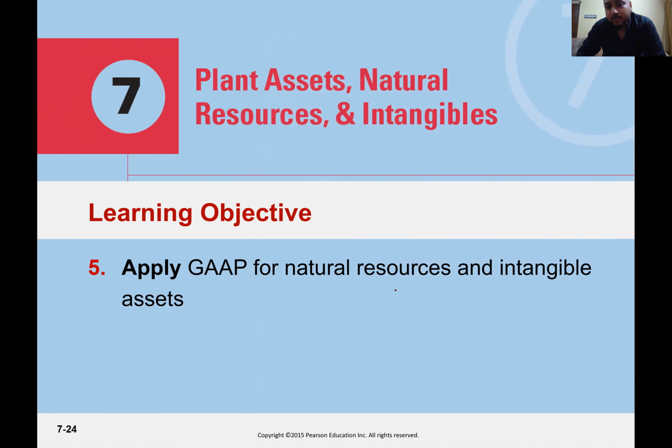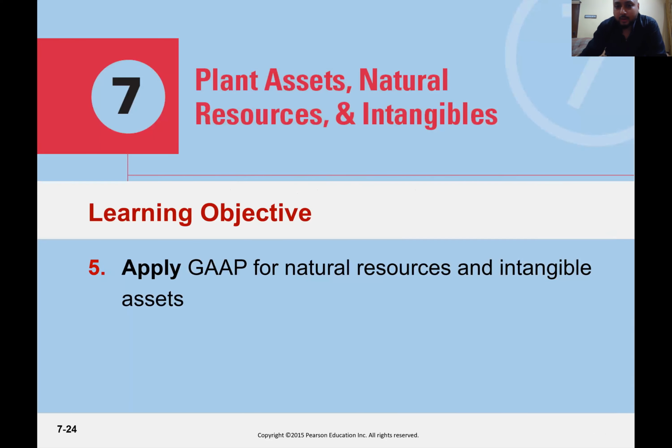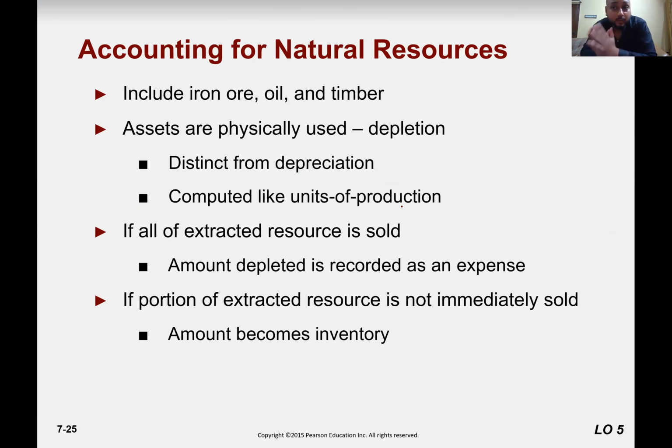Now, treatment for intangible assets. So first of all, let's talk about natural resources and intangible assets. Let's just talk first about natural resources. Remember what we call that? Natural resources are not depreciated. Why? Because they have actual value. Because depreciation is a non-cash expense, but in the case of natural resources, we call this depletion.